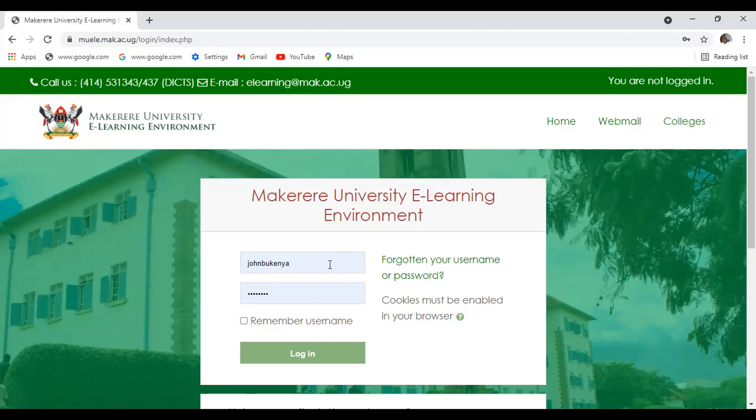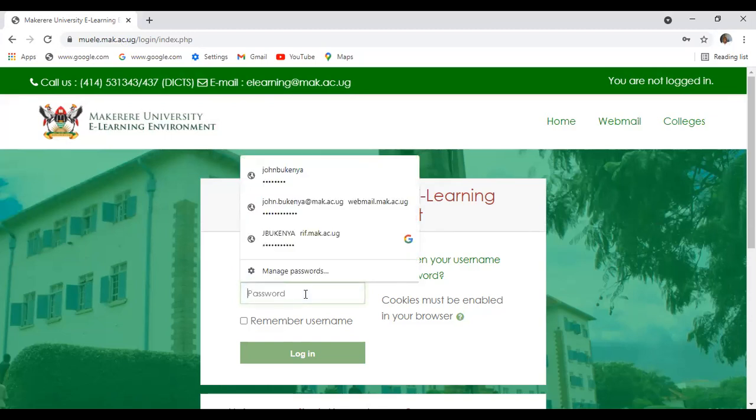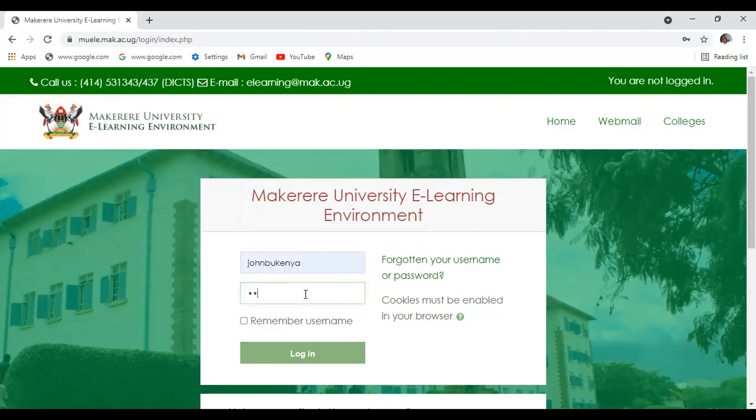If you don't have a username, you type in your username there, and then you come to the password and you type in the password. So let me type in my password so that I can be able to log in. So those two items, that is the username and the password, are what we call in our language the login credentials.